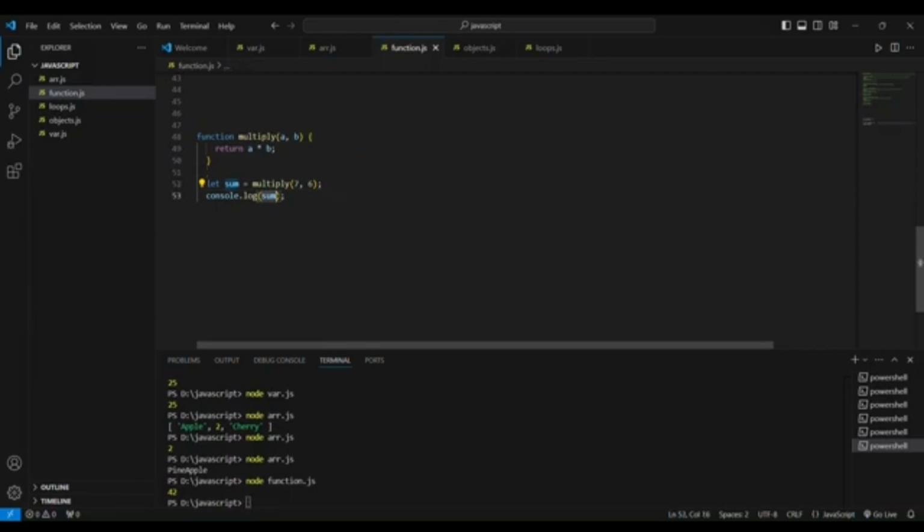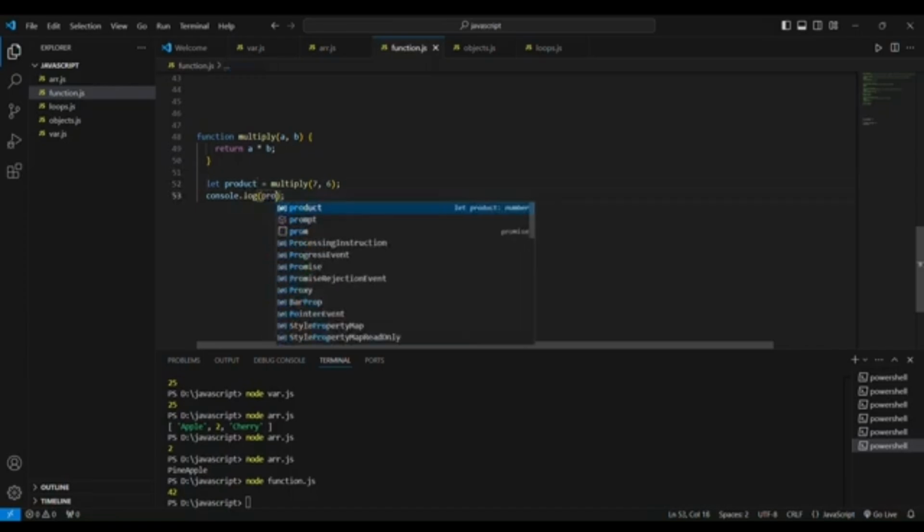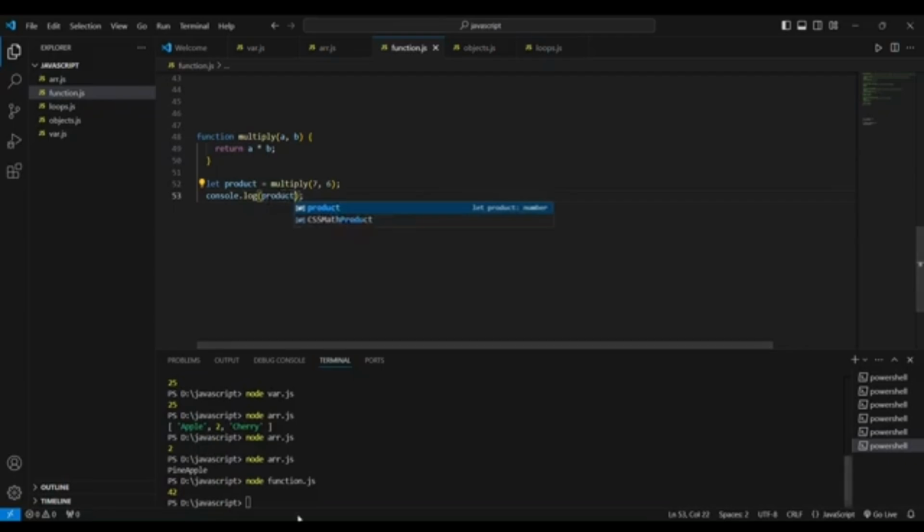Console here multiplication. Now we should change sum. Actually it is product. 42. If we do sum also, it will be the same. Any operation we can perform here, it will return it.